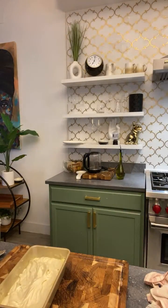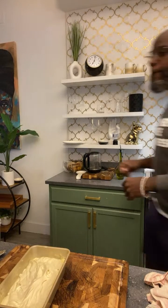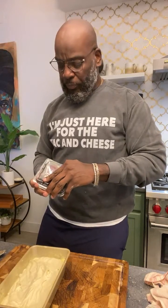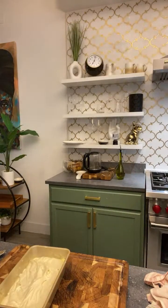And then, since they're in season, we might as well throw a few blackberries on here, and then we could do a cute lemon glaze. You know what I'm saying? They're gonna sink to the bottom. The way to prevent that is tossing them with a little flour, and that'll get them to stop sinking, and then you'll be good to go.